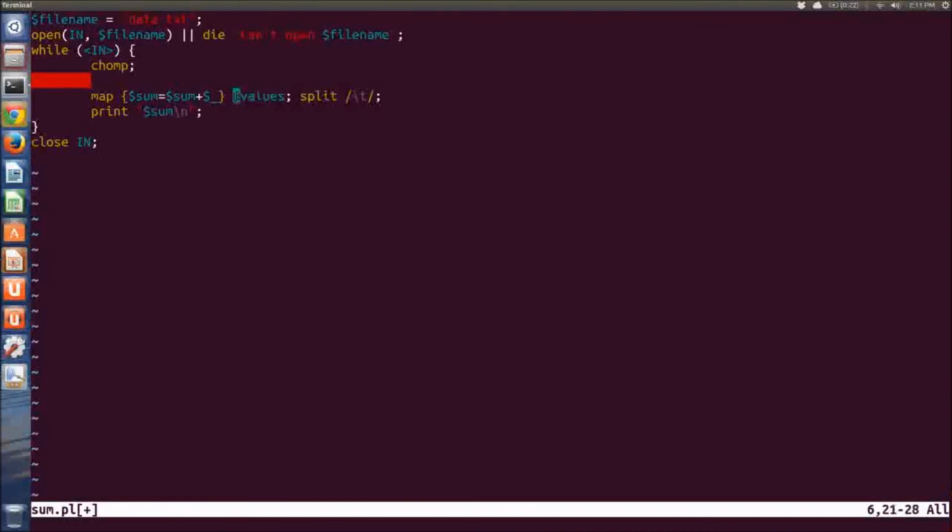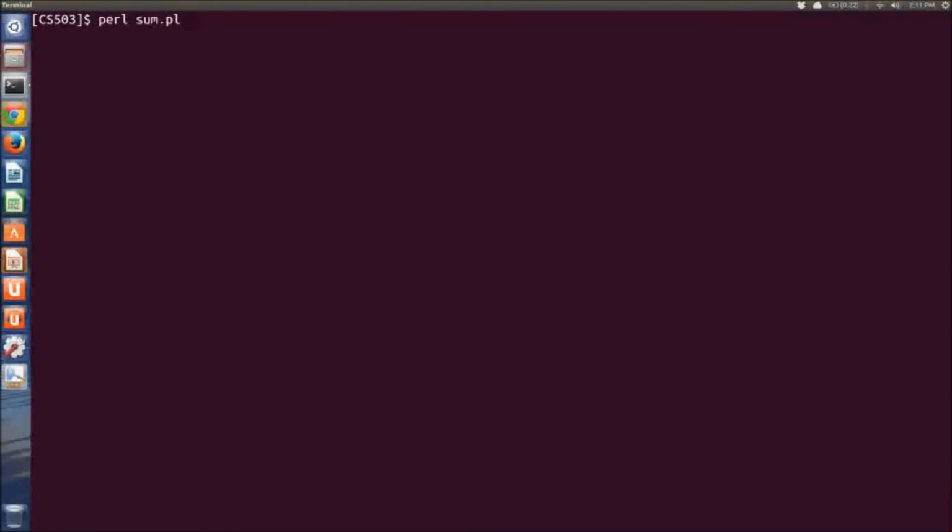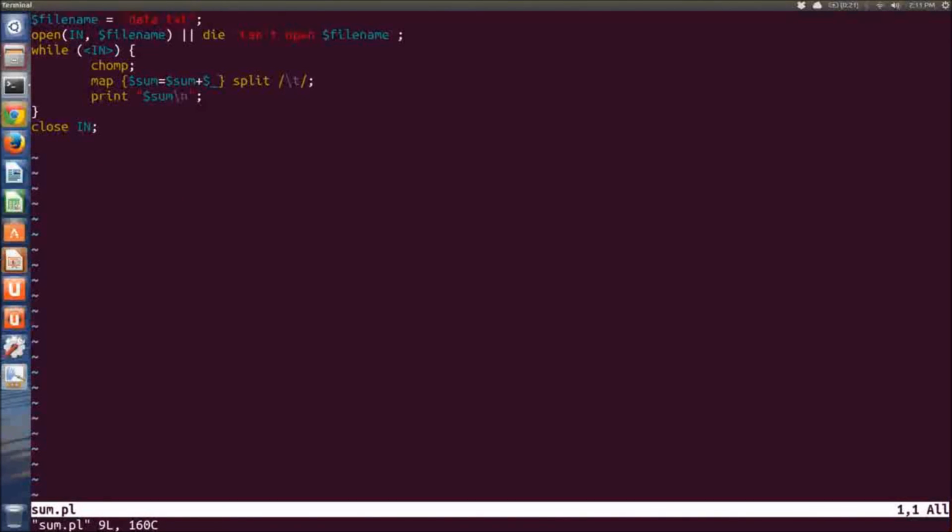Here's our split command, and there we go. We've applied the map function to the output of the split. When I run this piece of code, I get the same output as before. So now we've reduced our code from about a dozen lines down to just a few lines.